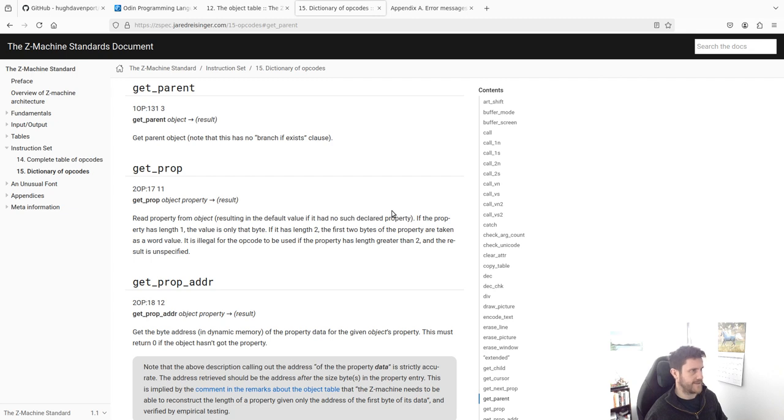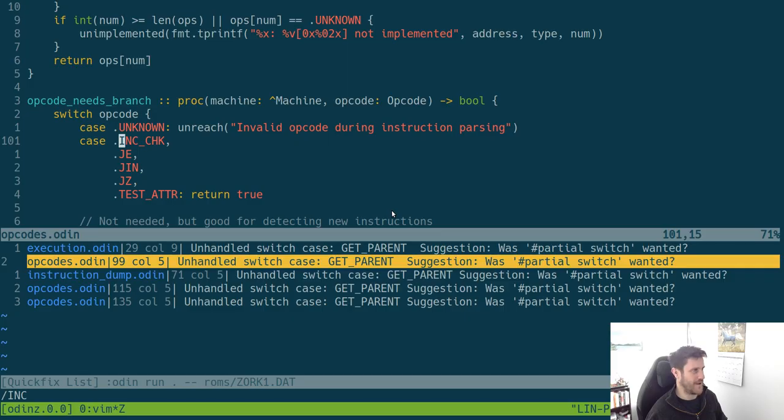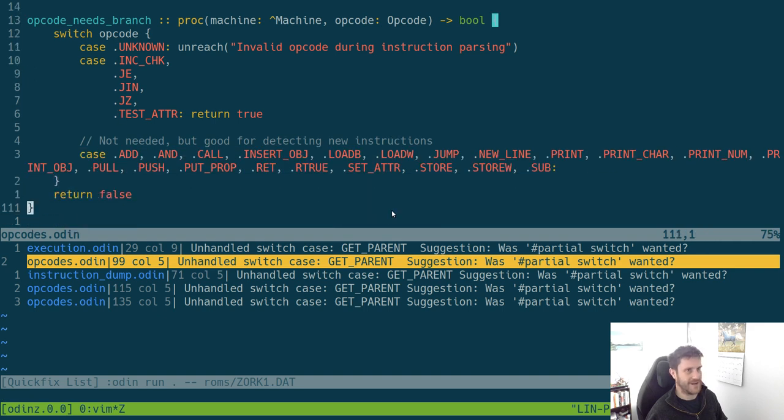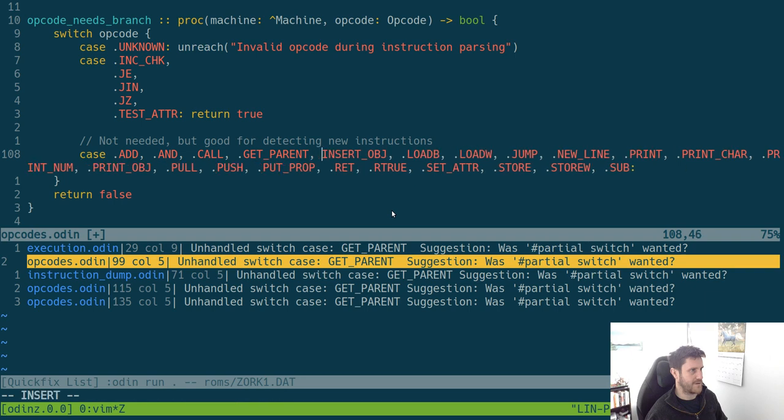It has no branch if exists clause. That's kind of a weird little extra thing to chuck in there. It just has a store. So here we want to find, I don't know, just here and get parent.